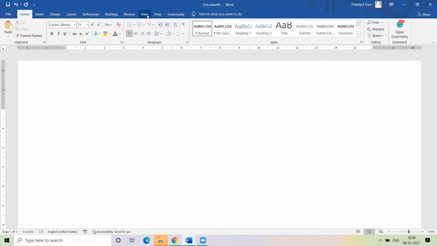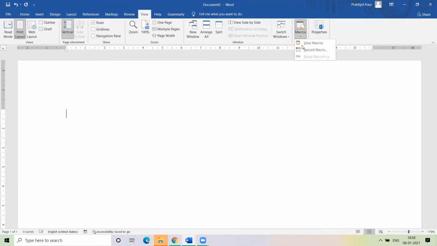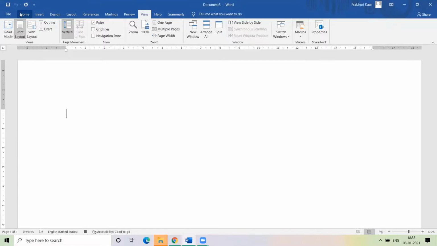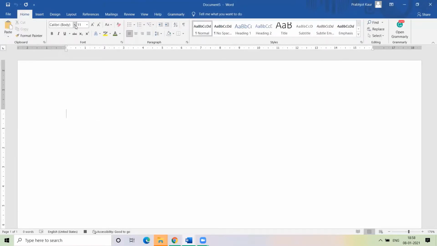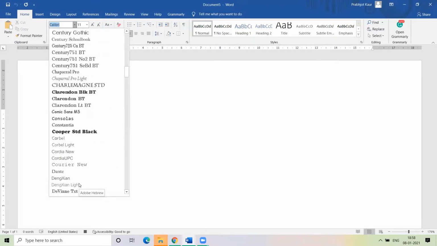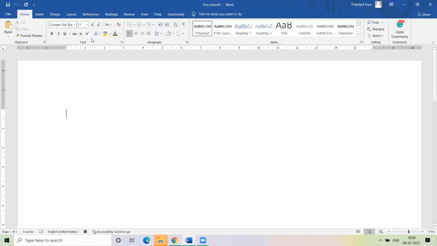Now again, I am creating another macro in which I am showing you another option of macros, that we can also record our text in macros. Record macro 5. Home. I am picking again another font. Let it be Copper. Changing font.